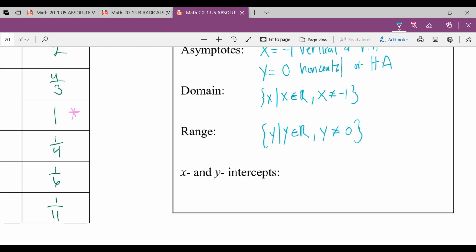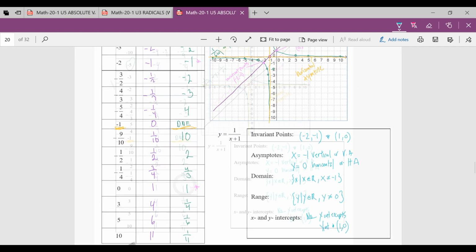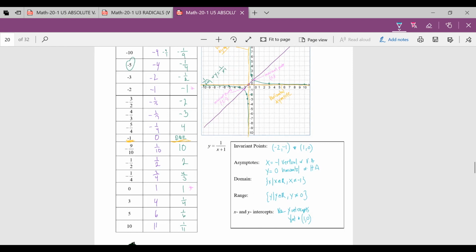And in this case, if we want to state what are x and y intercepts, well, there are no x-intercepts in this particular case, and generally with most reciprocal functions you're going to deal with in Math 20-1. Next year that may change. And the y-intercept will be at (0, 1). So there we go. We summarized our first reciprocal function, a fairly easy one. It's all as simple as that.